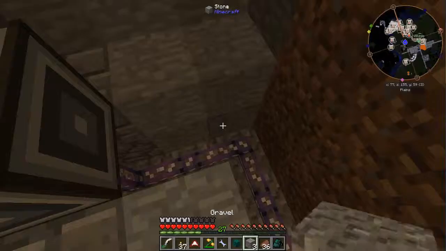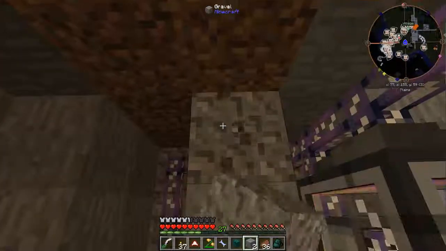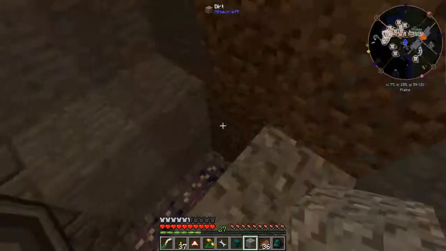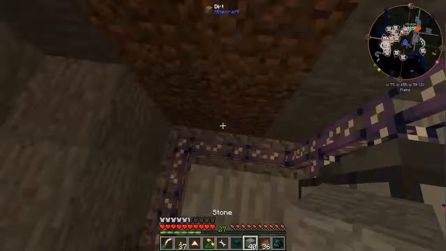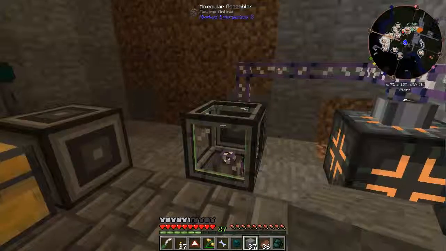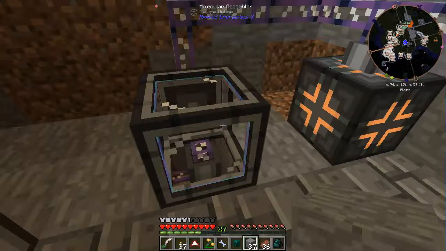Let's put this. Put that. Oh, not that. Don't need gravel. Shoot. Where's my stone? There's my stone. So we'll put that right there. Wow. This goes there. There we go. So we'll put that like that, and we'll put that right like that. And that should get that hooked up to the ME network now.